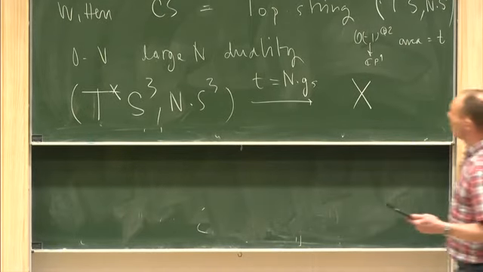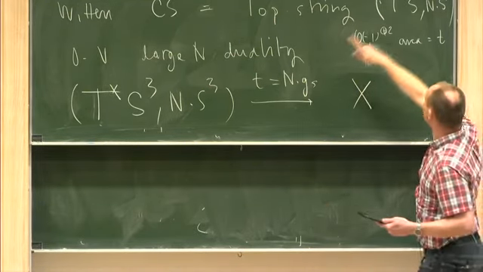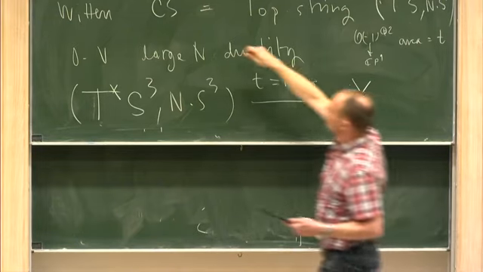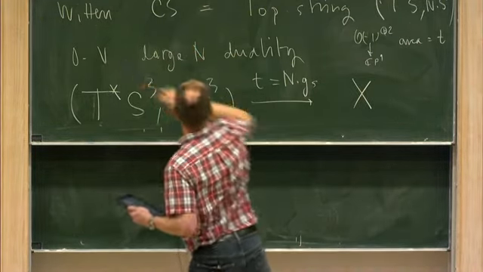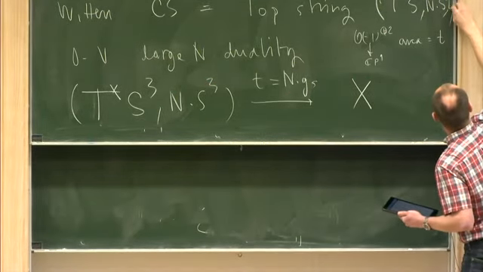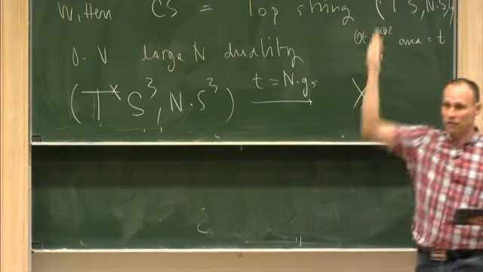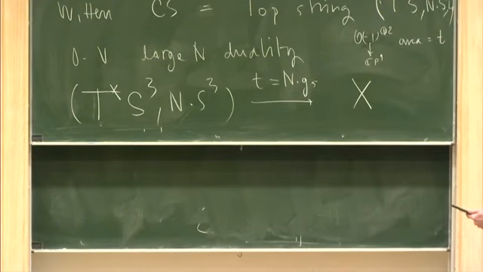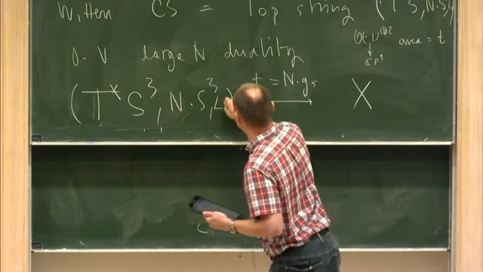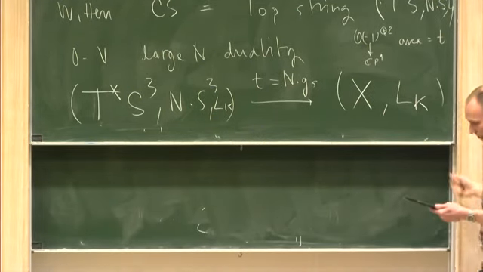Okay, so I should add a little bit more that when you have a knot, so I forgot, but when you have a knot as we have, then you should add here a Lagrangian brane on the conormal of the knot. So you take the knot and you take all the covectors that annihilate its tangent vector. That's what you have in here, and so here is also L_K, and L_K survives into here.